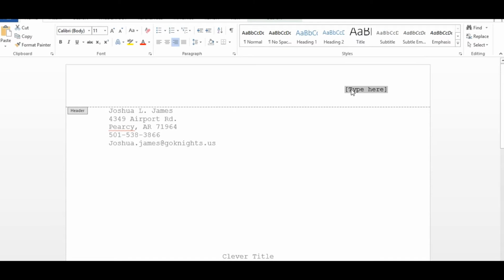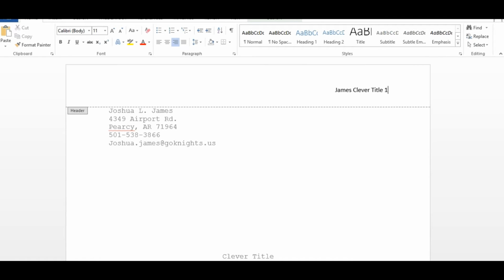Here I'm going to type. Let the computer catch up because I'm doing a screen recording right now. And I want that to be my name, and it already changed fonts on me for some reason. Whatever, we're not gonna stop to fix that. Then I also want to do the title, and if you have a long title, you can just use a keyword. And then I'm gonna do the page number.